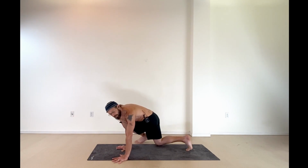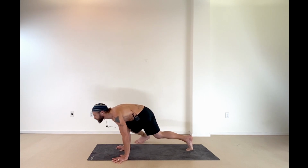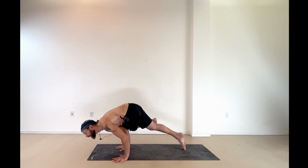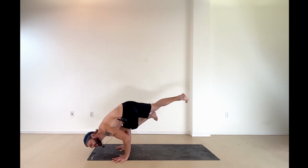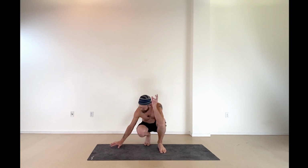If you want to take this into the arm balance, then keep that back knee lifted. Start to look forward. Start to lean. Let your shoulders come forward. Bend the elbows back. And then see about lifting your front foot first. Keep on leaning forward to lift the back leg, and just take that into whatever variation of the pose you like. You've got to keep shifting forward, pulling your chest forward to actually move into the arm balance, keep in mind. I'll show you from the other side.